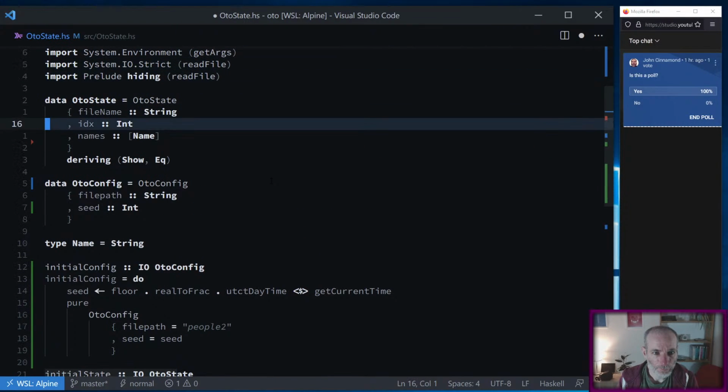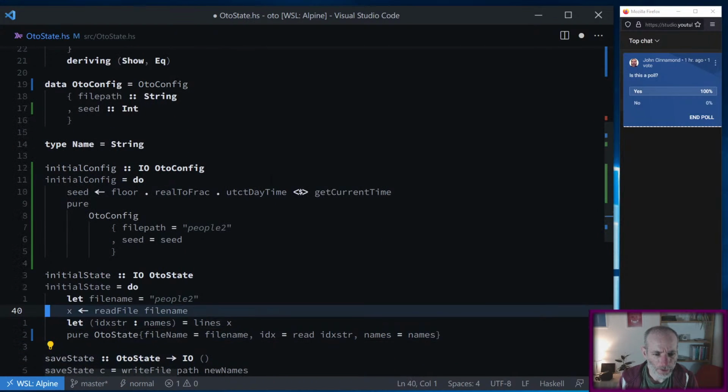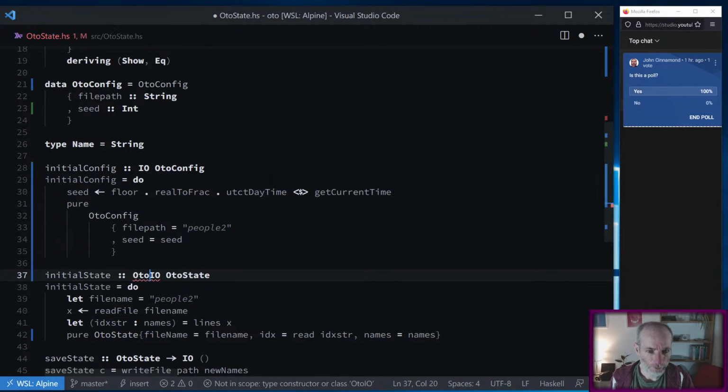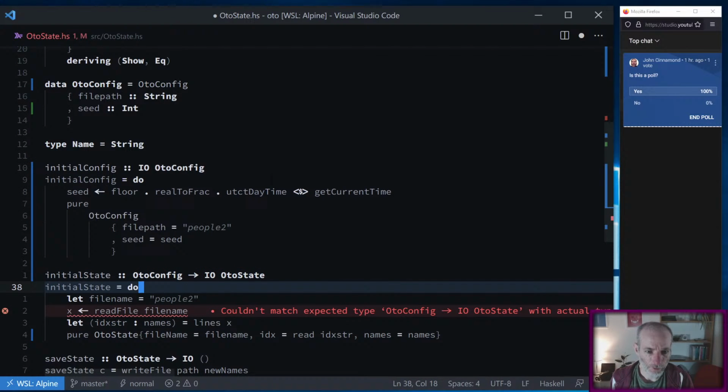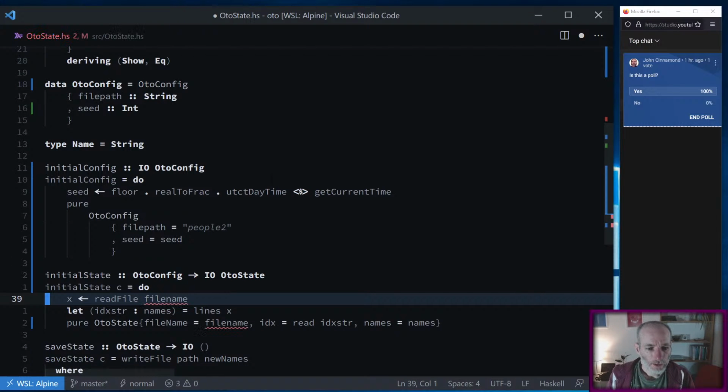It's already gone from there. And the file name should go as well, I think. But it's going to need to be given the config. So we'll go other config and return that. I'll have C in here. Okay, we won't do that.